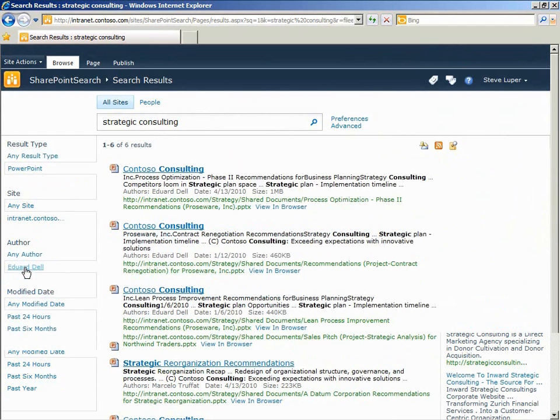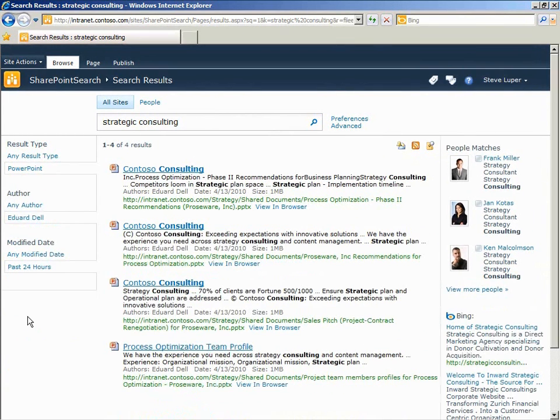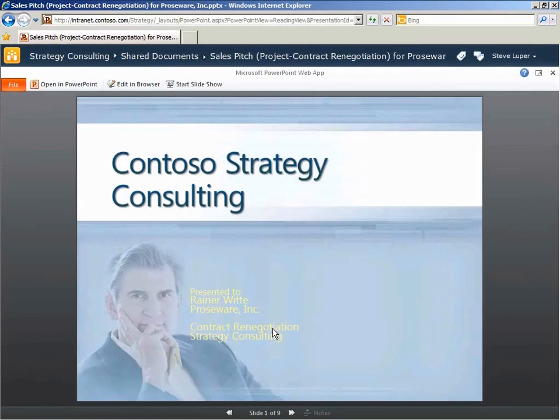To give me an even better head start, I don't want to start repurposing very old content where information may be out of date. And so with a few simple and intuitive clicks, whereby I have conversed with the SharePoint search results, I have homed in on a small number of documents that I'm pretty sure will give me a head start for my own presentation. Now I can simply click on the document and view the PowerPoint deck right here in the browser.